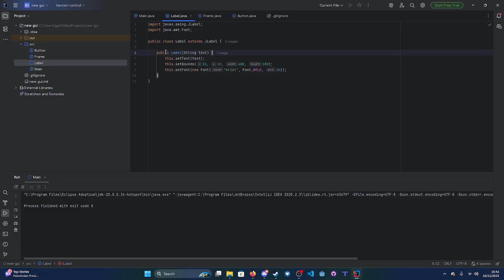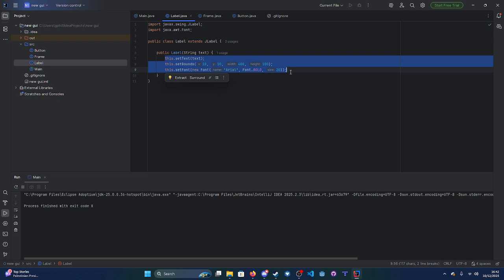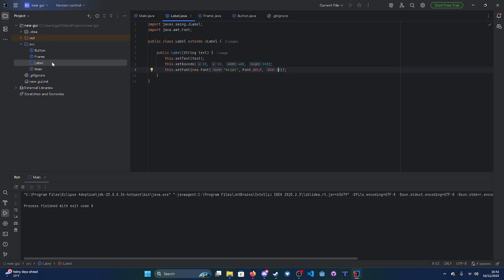So when new label is called, all of this code is run on the new label that was just created. It sets the text to whatever string you put in here. It sets the bounds to this. This sets the coordinates, and these two set the size of the label. And then this just sets the font, Arial, bold, and size 20.